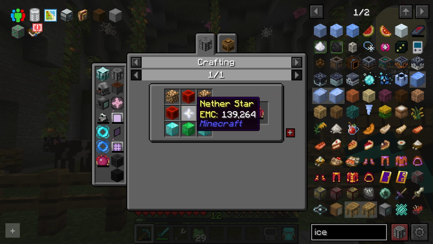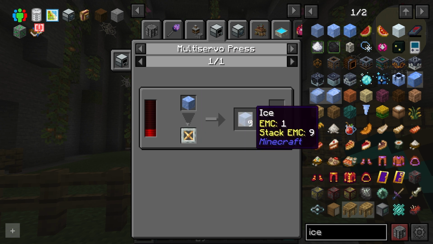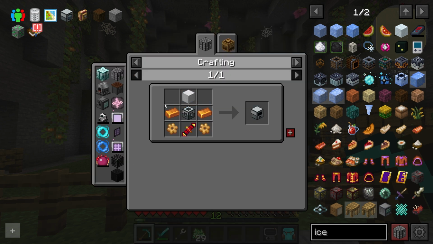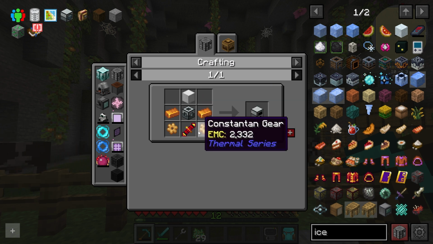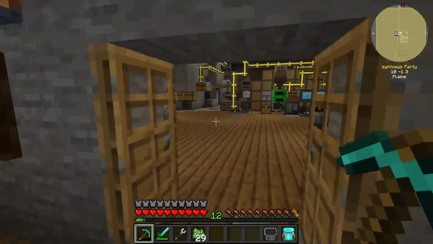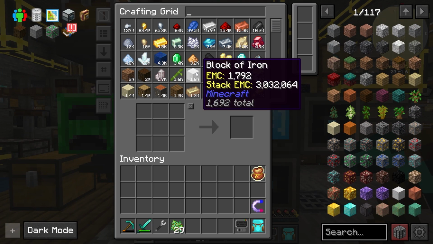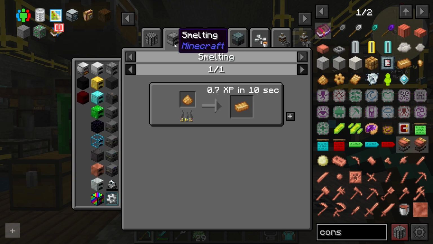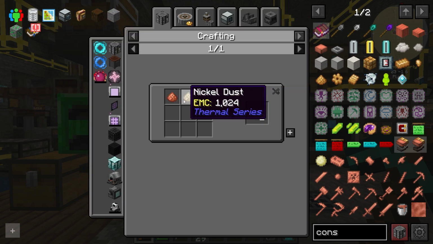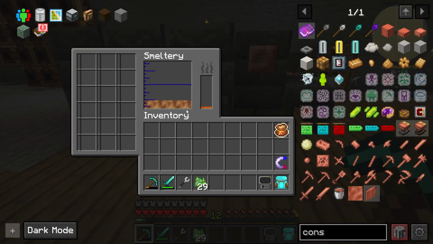Transmutation requires a nether star, which is never going to happen. A multi-servo press would give us ice, but to get a multi-servo press, we need Constantan and a block of iron. Did I not do the Constantan? Let me have a look. So Constantan, I've got some Constantan. What was it? It was nickel and copper. Okay, nickel and copper.